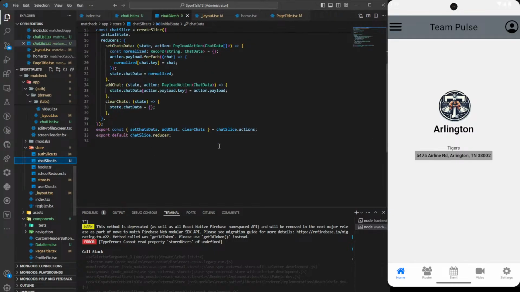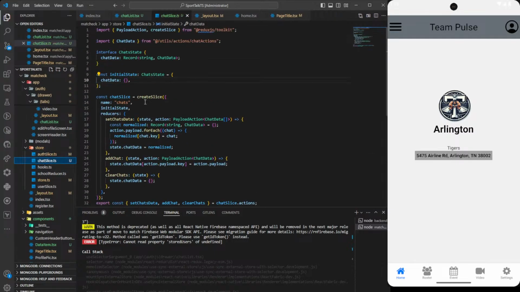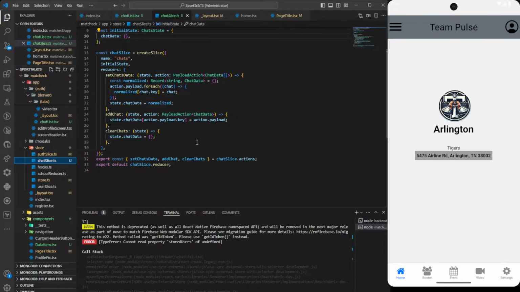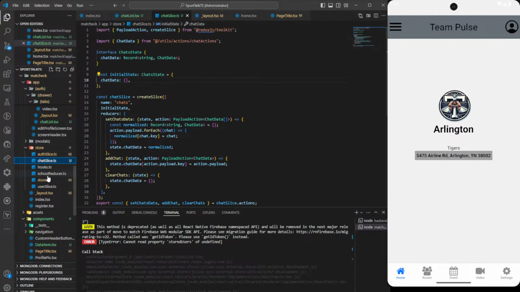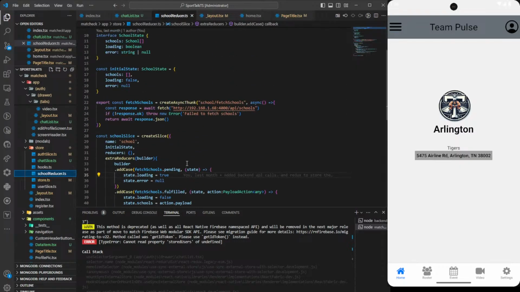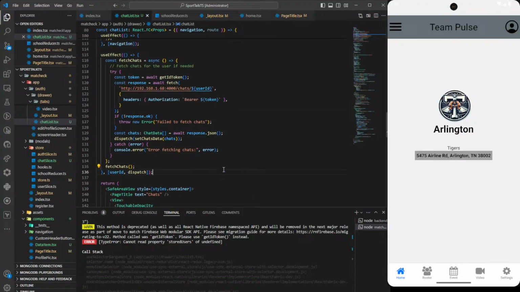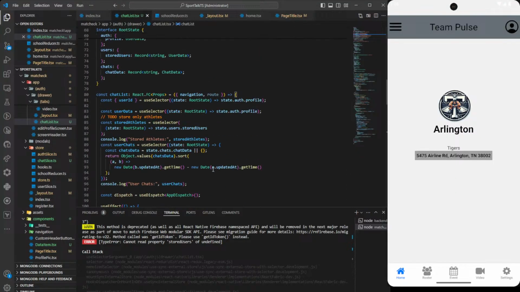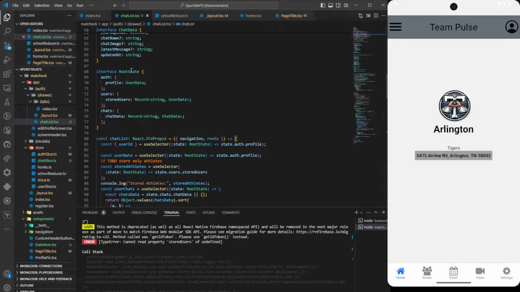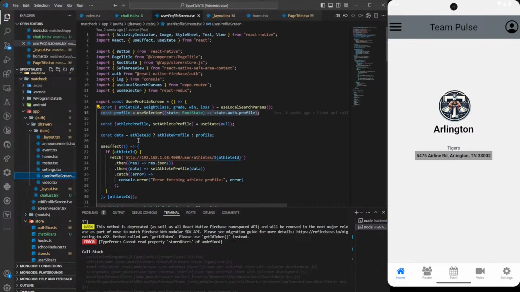Profile might have. How do I handle this in the profile?